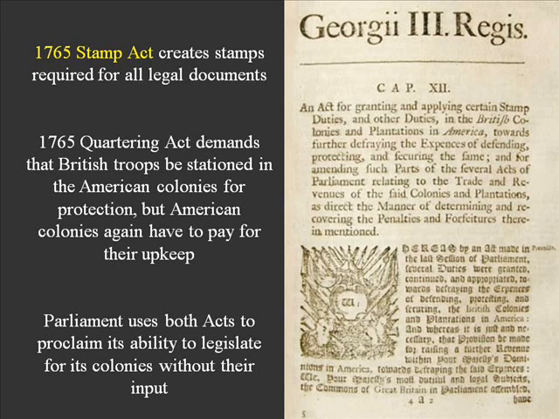So documents incorporating a business need the stamp. Newspaper publishers need the stamp. And the British government views this as a fairly easy way to force the colonists to pay. So it's another tax. And again, the colonists start complaining, well, we didn't have any voice in this debate. We have no representatives in London, so how dare you tax us? And at virtually the same moment, they pass another law called the Coercive Act, which is going to send even more soldiers to the colonies, because Parliament's starting to realize that they've got a problem with all this.